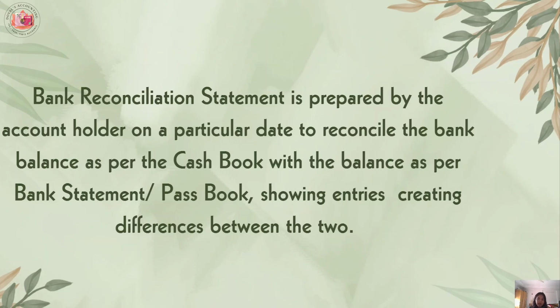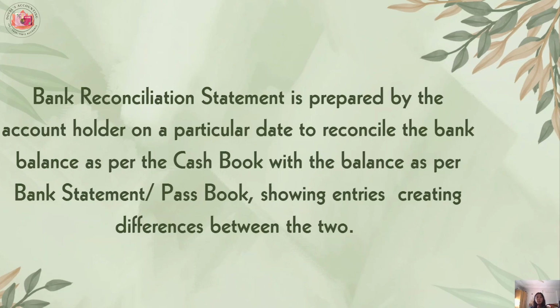For its accounts also it needs to know, right? So the bank account of the customer is kept with the bank, and we, the company, even we record our banking transactions in the cash book. Now what happens most times is there can be certain differences. At the end of my month, say at the end of 31st March, in my cash book, as per my transactions and my knowledge, I have a certain balance, and in my passbook I see that my balance is something else. Now both are different.